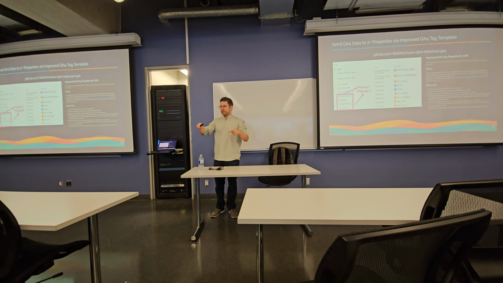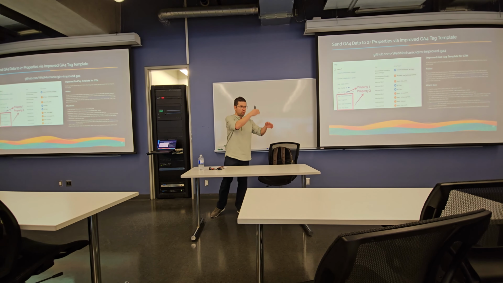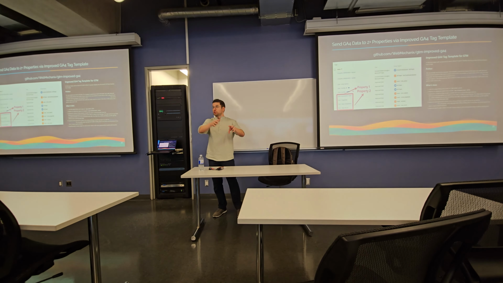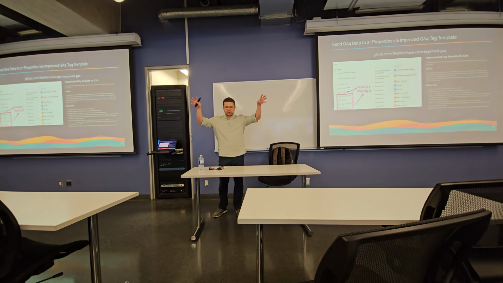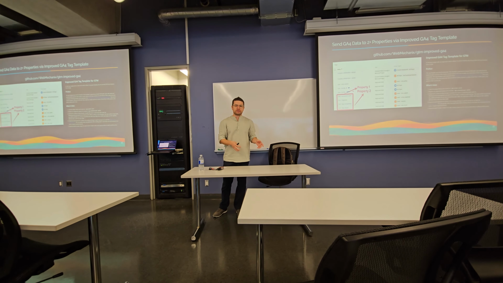So the old way of doing it is you have to replicate all of this. So you have one GA4 property, one config tag, and everything is going to reference that config tag and that page view. And then if you wanted to send data to different places, you have to do the same thing twice. So now what that means is you have lots of different tags doing different things, and maintenance in the future is going to be a pain in the butt.